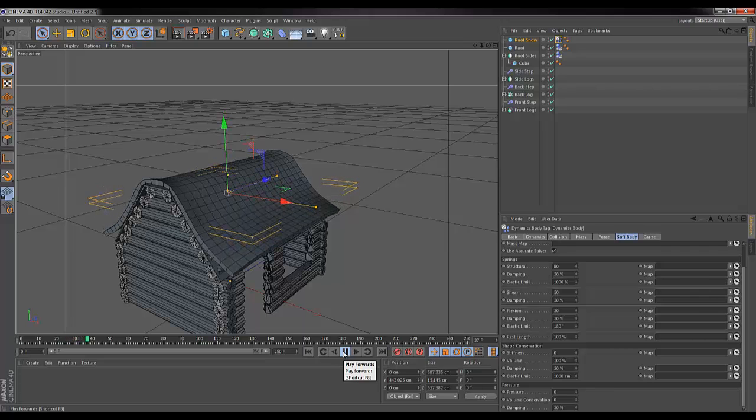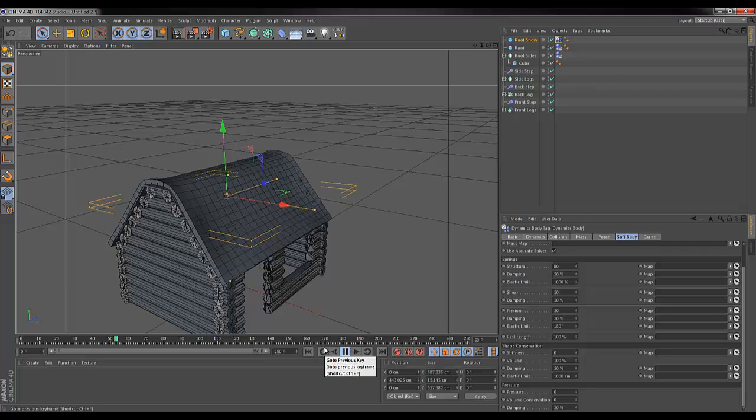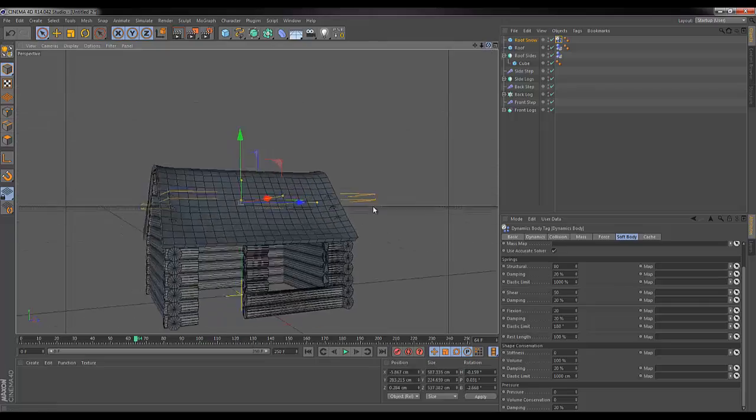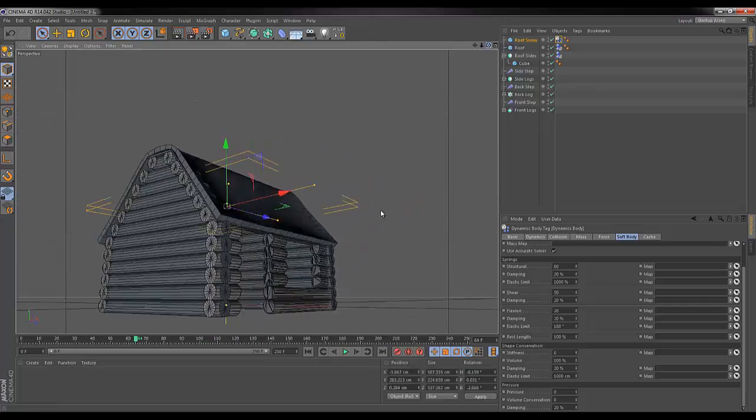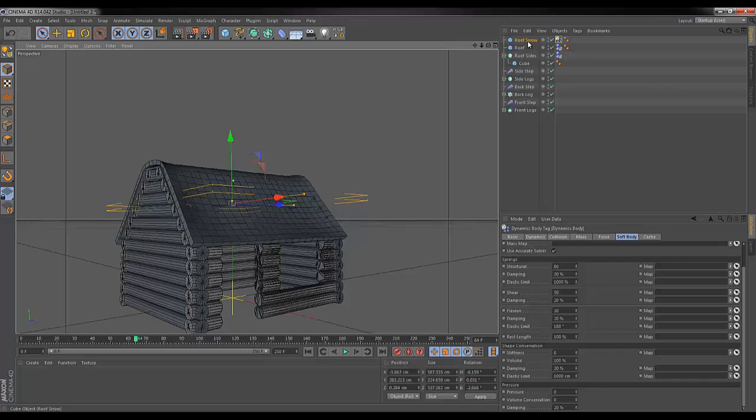It's looking close on the size anyway. Okay, we'll let that run a little bit. Okay, let's have a look. So, that's not too bad. I think maybe it needs to be a little bit thicker.